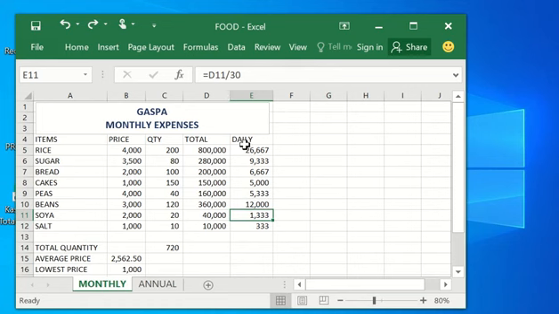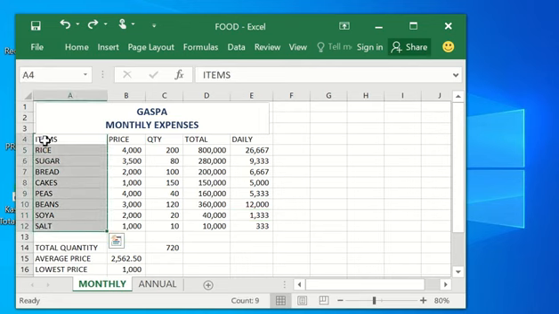So one thing we do whenever you want to make a copy of data that is in the form of formulas, you are going to use paste special, and in this example we are going to use paste values. So to select specifically those two columns, I am going to do so. First, I highlight the first column. I started at the heading items all the way down to salt, and then with one finger on the control key, I will go and select the other column that I want.